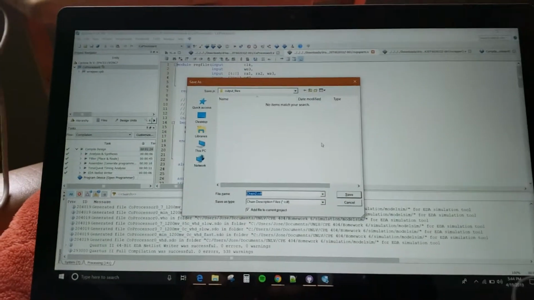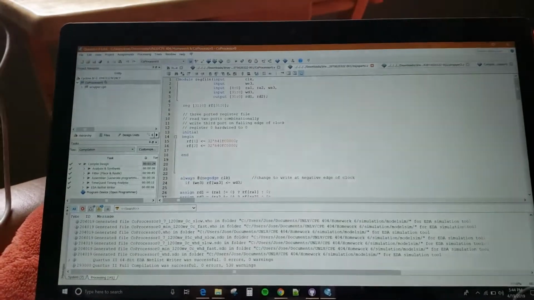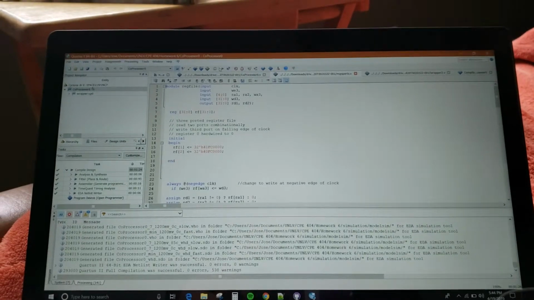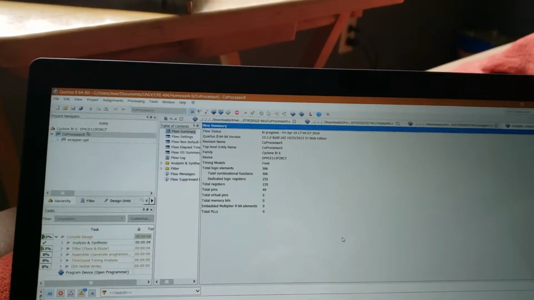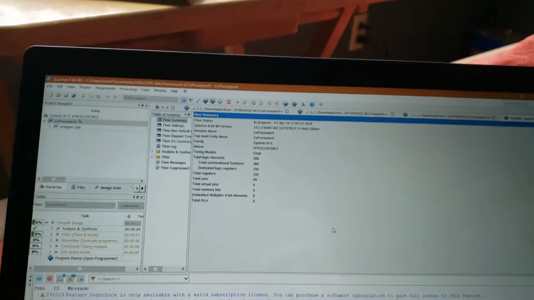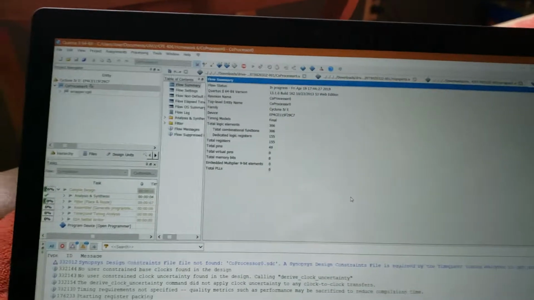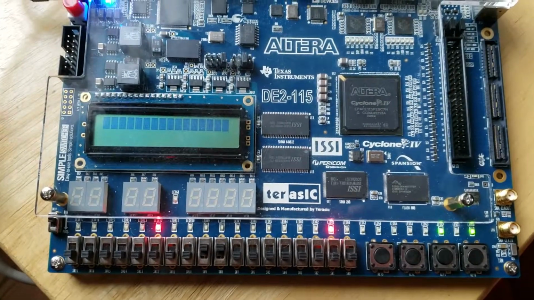Yes, you can hit cancel on that. Yeah, hit no on that. There we go. So right here we're compiling it. What we're trying to show is the exponents that we come up with. We actually already tried it, but we're going to run it again for you just so you can see.